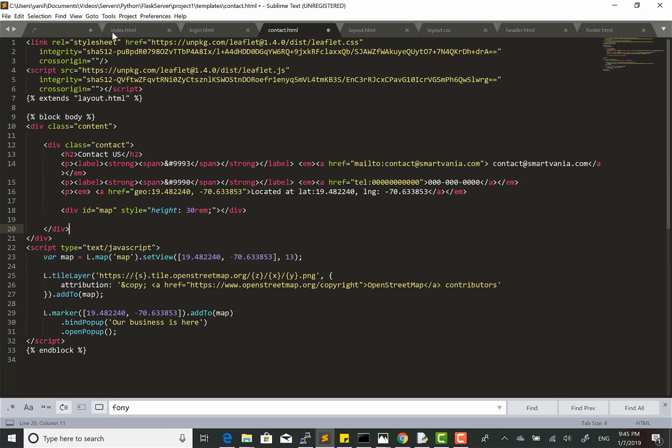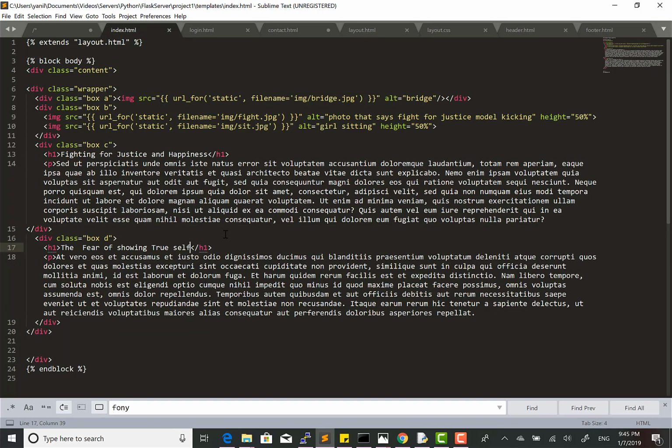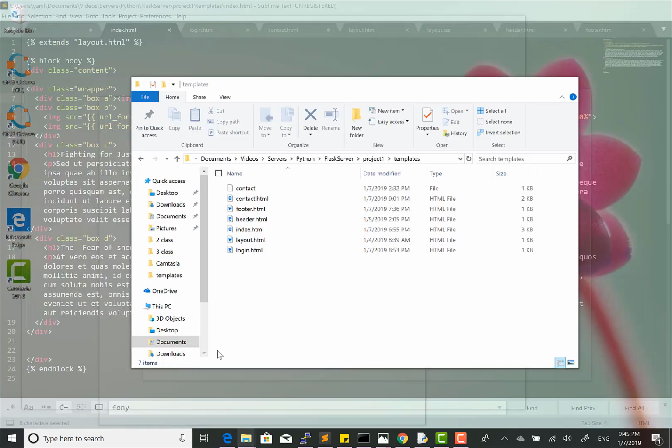Let me see in the homepage. So basically in here, I got some Latin words for the words in there. And remember, your image files should be in the static folder.